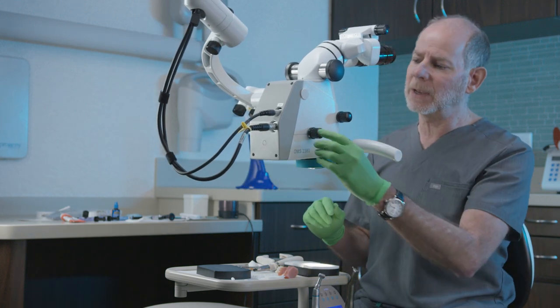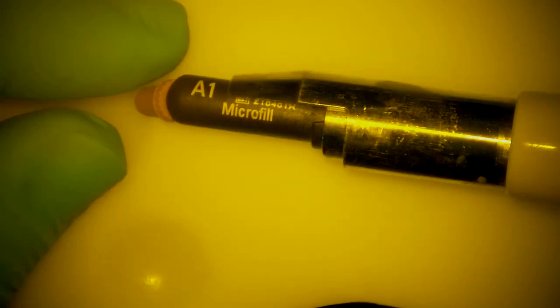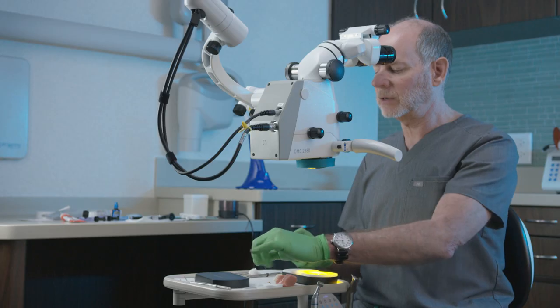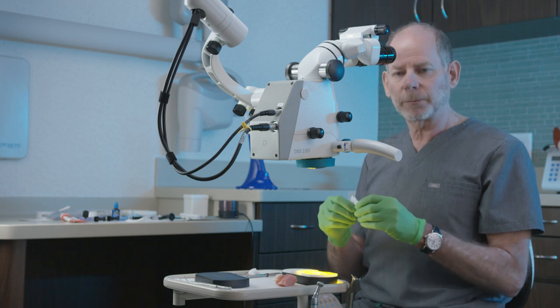Again, I'm going to put on my yellow shield. This is my microfill A1. I'm going to take off the tip of the microfill, sort of this pre-oxygenated area, and then I'm going to inject onto the pad the entire compule. All right. Now I'm going to set this to the side. I'm going to take an alcohol gauze. I'm going to clean my glove finger.